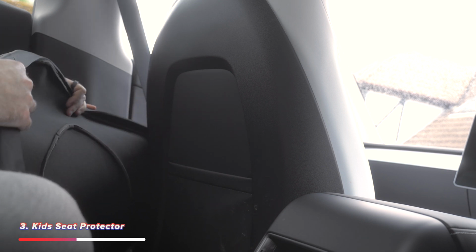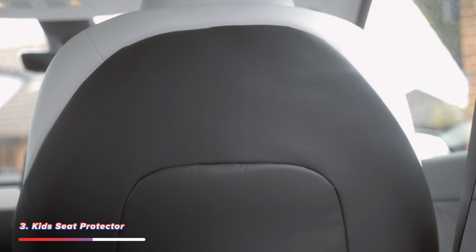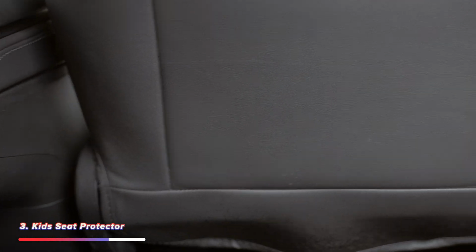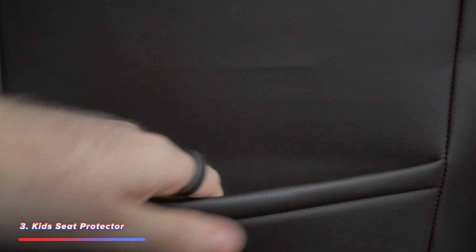Particularly when they kick the back of your seats and cover them in scratches and mud and sand. So these and a few others I'm going to mention today come from Enquiries, and these are covers that fit over the back of the chairs, and once fitted you can barely tell the difference. Now there is a little crease in one of them here, which is just basically how they were folded, but that will disappear over time. And now they are easy to wipe down and clean, and if they really get ruined, you can just buy another set instead of worrying about scratches to the plastic itself and having to replace the whole plastic section.